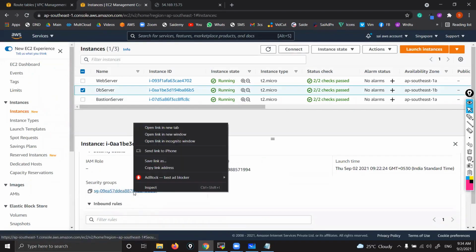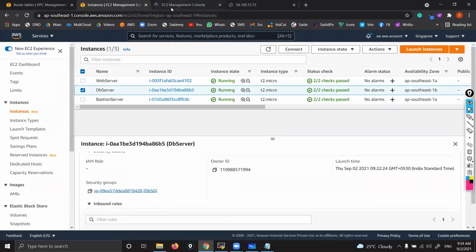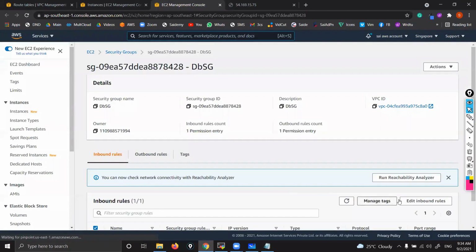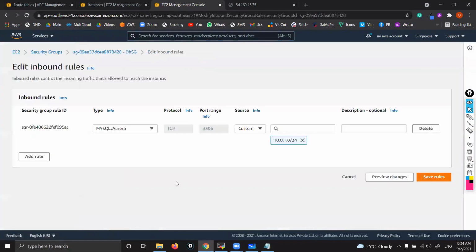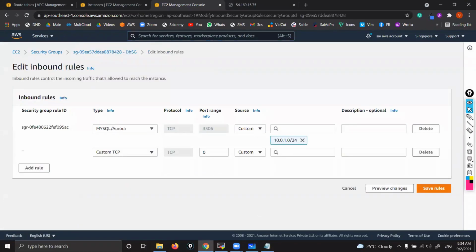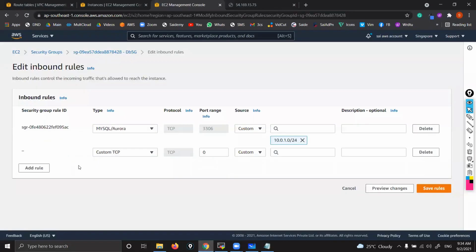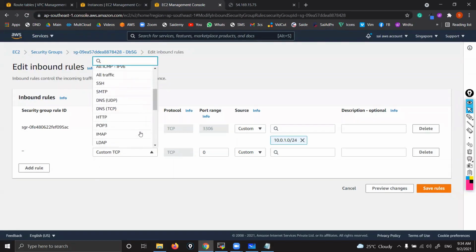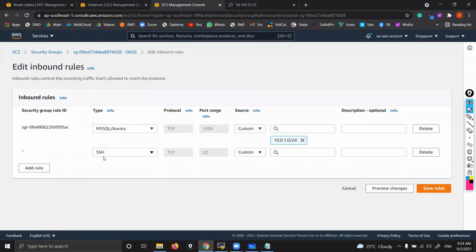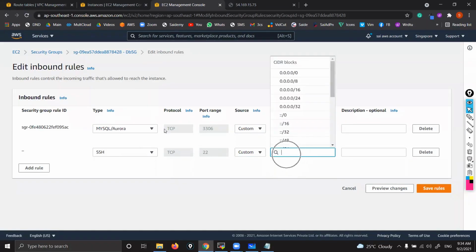Go to the database server, security group, open in a new tab. Edit inbound rules, add new rule. I'm repeating, guys. The SSH port of the database server, I need to open to the Bastion server's private IP.